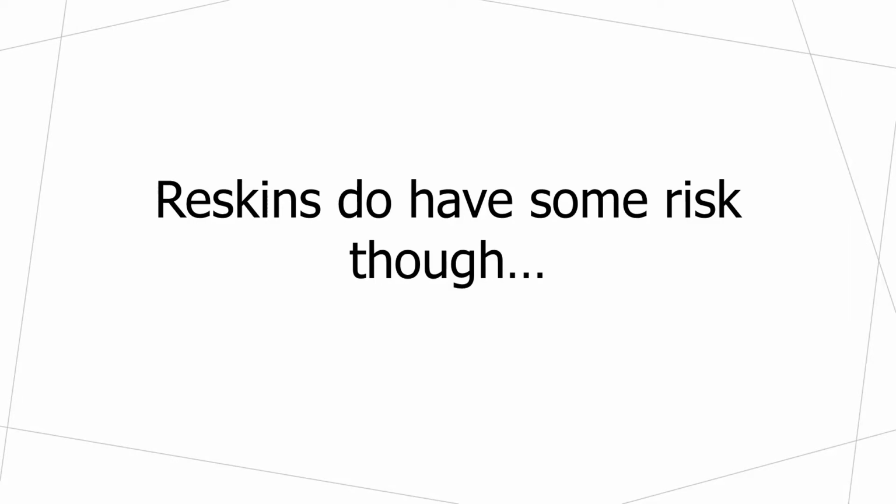Where a reskin gets a little bit riskier is when it comes to the page experience factors that Google is looking at. So things like mobile friendliness. Maybe the new look and feel of the website has some kind of issue that prompts Google to say, this doesn't look as mobile friendly as it used to, and you might see some mobile friendliness issues start to come up. Similarly, with a new design, a new reskin of your website, you might see speed issues. Maybe something about the new CSS file that you've written for the new skin of the website is larger and it slows down the website.